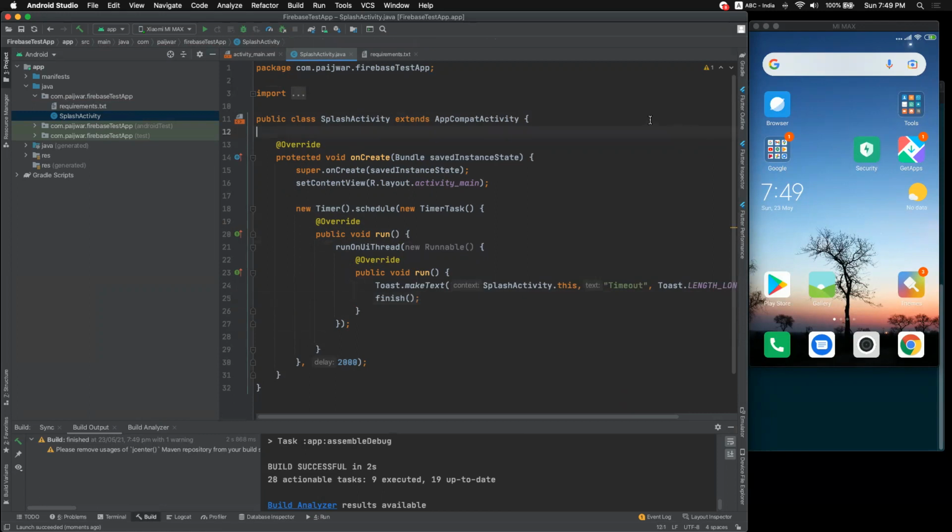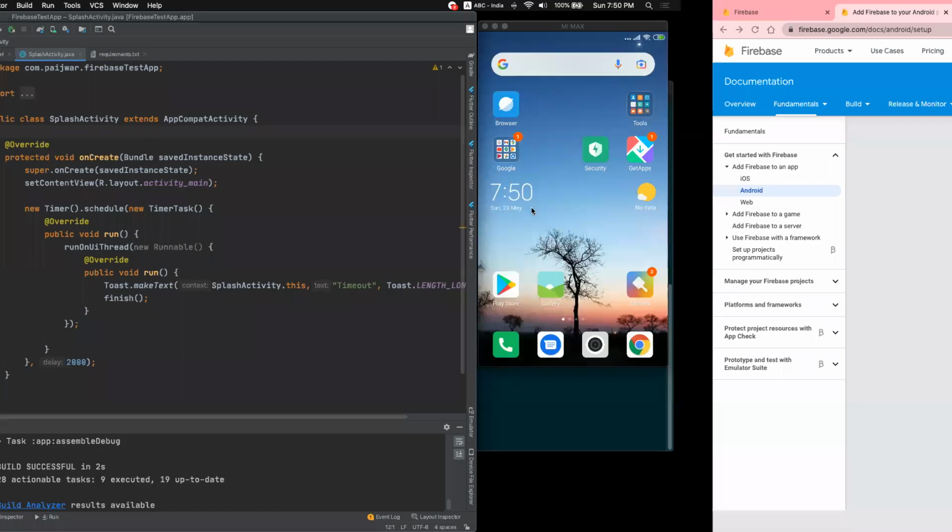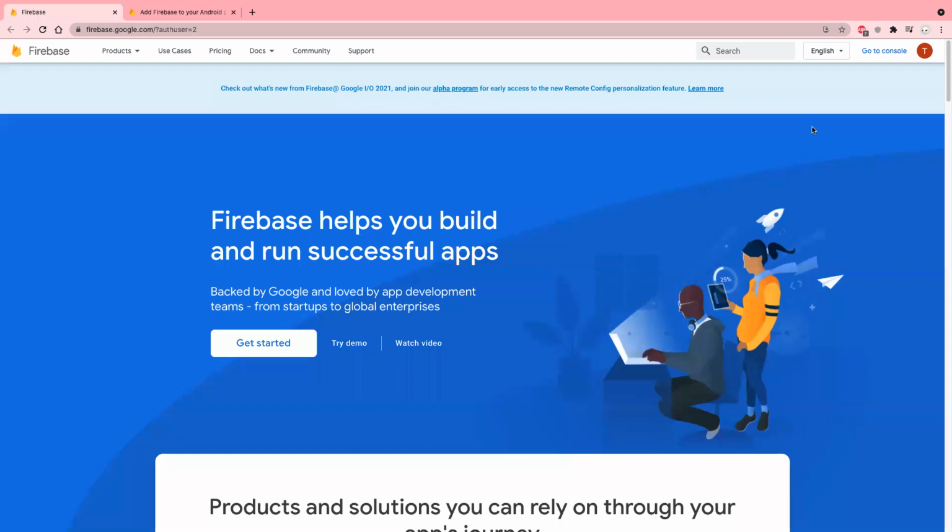Now, what is next? Next is that we will be going to Firebase and creating our application there, and then you will see what we need to do. So we'll go to firebase.google.com, and here you can see this button, go to console. Click on go to console.